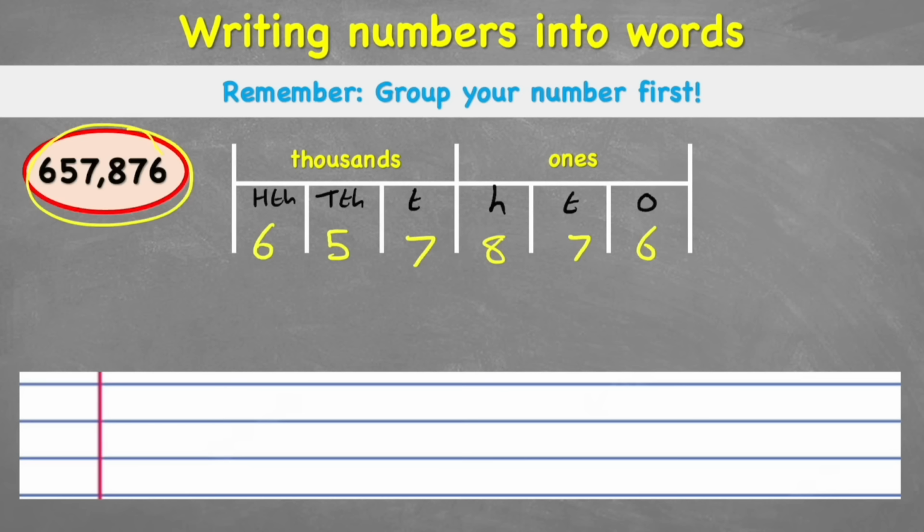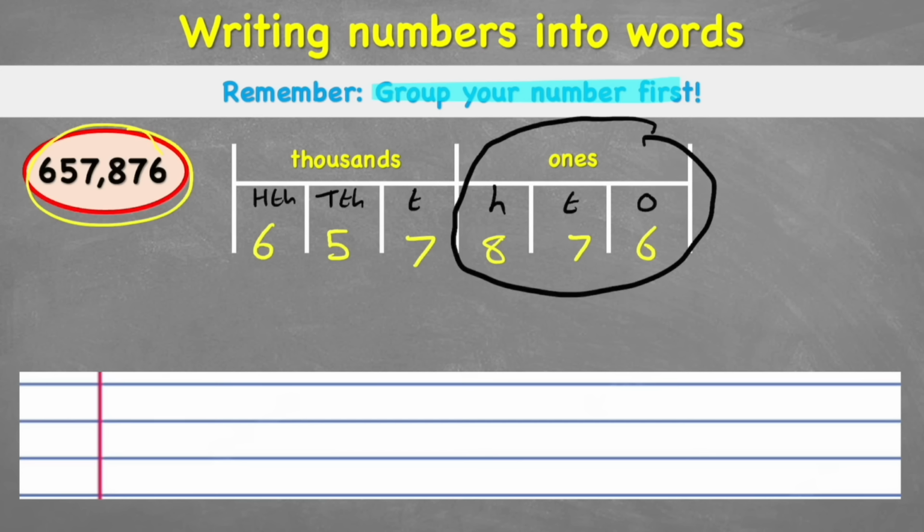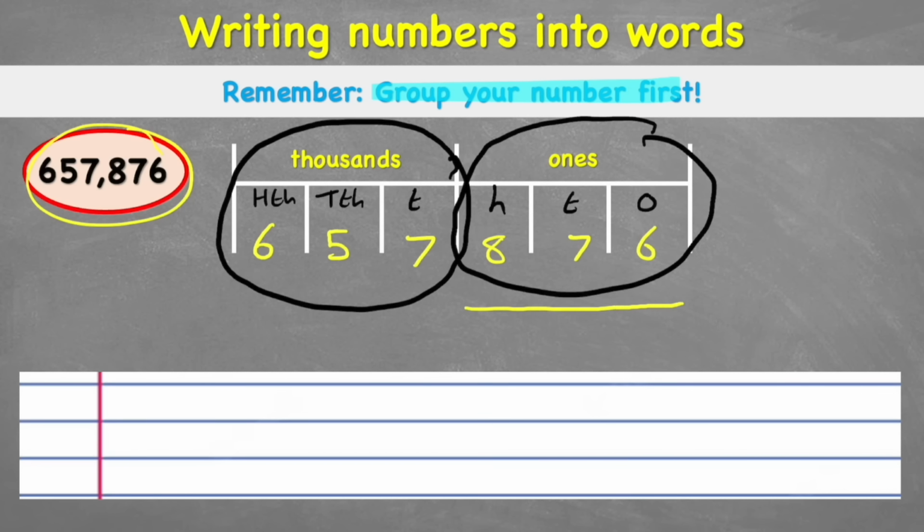So again, let's think back to our tip of grouping our number first, and we're going to group our numbers into our ones and our thousands. Now I want you to notice something here first of all. We group in groups of 3. We can see we have 3 digits to the ones, and we have 3 digits in the thousands. If I was to have another column here, this would start our millions. And I'd have a millions column here, 10 million, 100 million, etc., into my trillions. So we group in sets of 3.